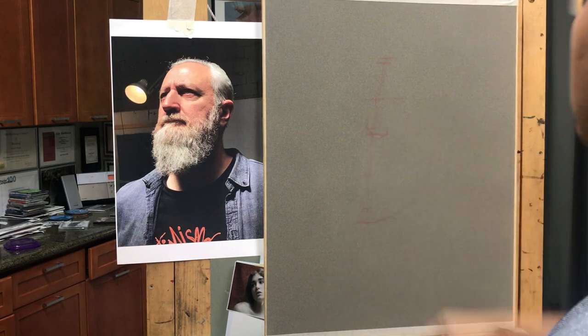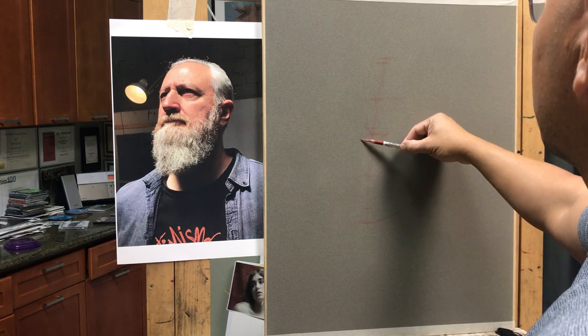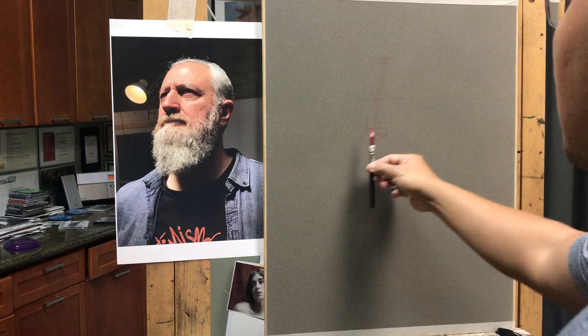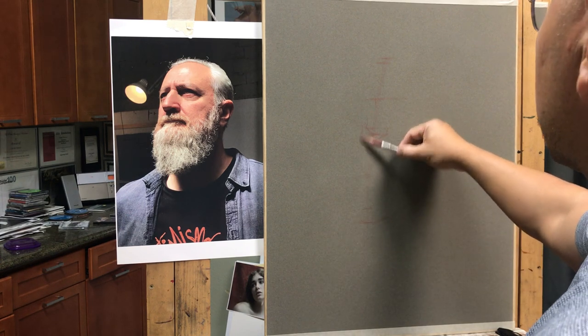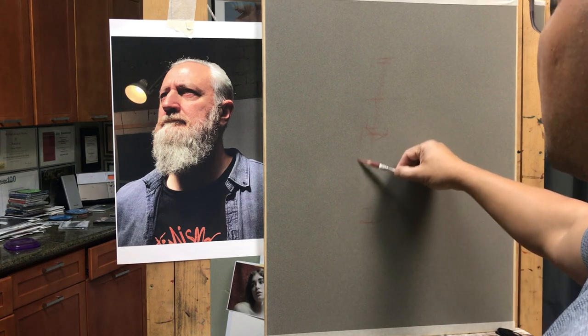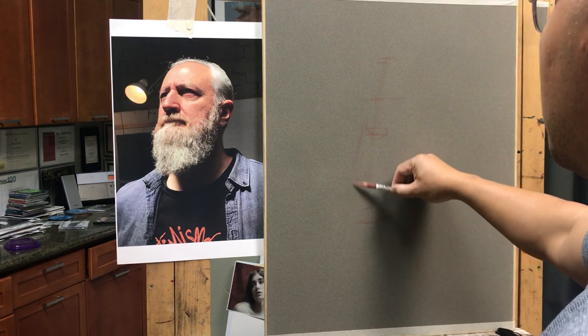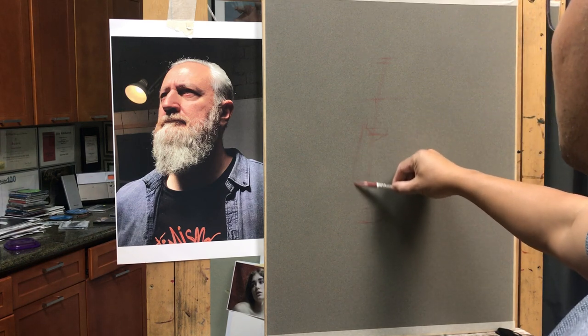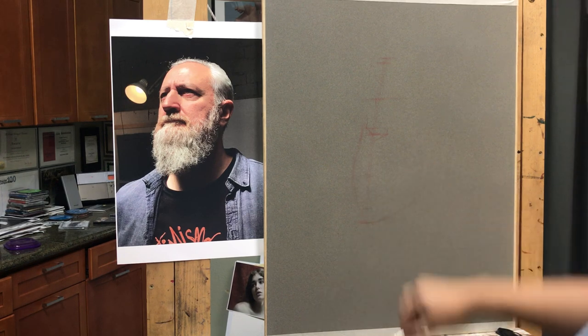Okay, make a mark here, top of his nose. From here, I can see his face kind of sticking out like that. It's not straight, but slightly tilted. It comes along with the central line, like that. And here, the beard, this is slightly moved back, like that.